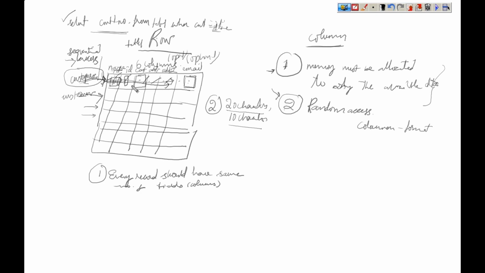So here the data is stored in the form of rows, row by row. This is the first row, second row, third row, fourth row, like this. Now the data is stored in NoSQL in columnar format, not row format. In the next slide I will tell you how columnar data will be stored. Let us assume this is an RDBMS.